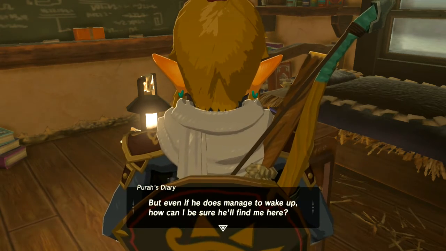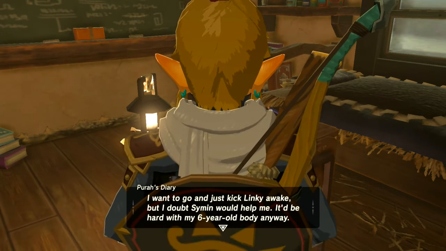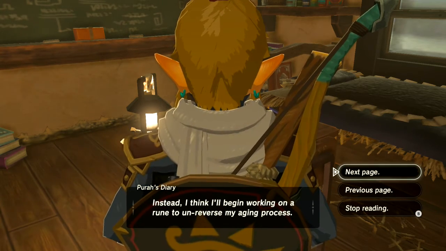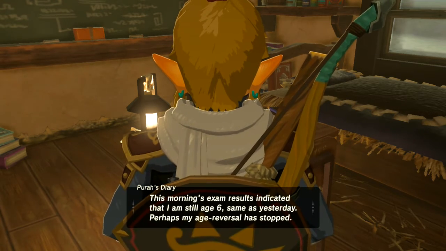But even if he does manage to wake up, how can I be sure he'll find me here? I want to go and just kick Linky awake, but I doubt Simon would help me. It'd be hard for my 6-year-old body anyway. Instead, I'll begin working on the rune to reverse my aging process. Next page. Day 7. Jesus Christ.